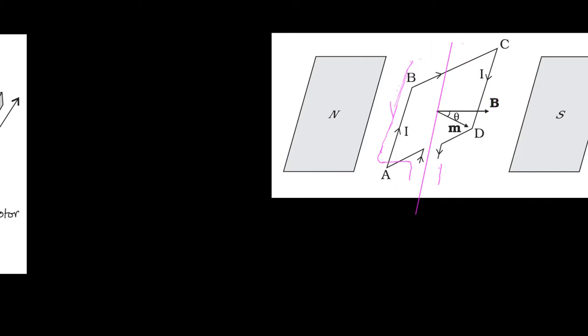Now in this, I'm again kind of undoing whatever I did. That was kind of a mess. So I'll leave this axis of rotation, and the turn is kind of this. We saw that earlier. It is turning like that. Fine. Now in this case, this is making an angle of theta with the horizontal direction of B, right? The B was in this direction, from the North Pole to the South Pole. So it is something like this.